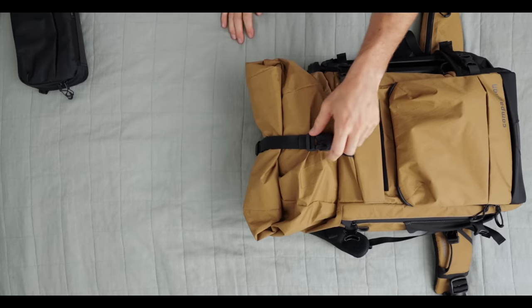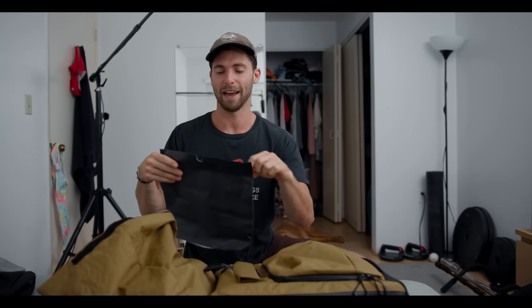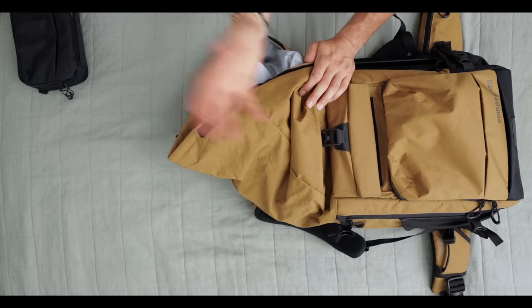I feel like it's safe to bring on an airplane — it doesn't have a knife or anything. I've definitely left knives in my backpack going through security before and it's not fun. Up top is just all my clothes and stuff — athletic shoes in case we go hiking since this is a more adventure-y thing. I have a little plastic bag for dirty clothes — any dirty underwear or soiled socks will go in this little Ziploc thing. When I'm traveling for shoots, I do not pack a lot of clothes. I'll literally bring like one outfit to wear the entire time — everything is so filled up with camera equipment.